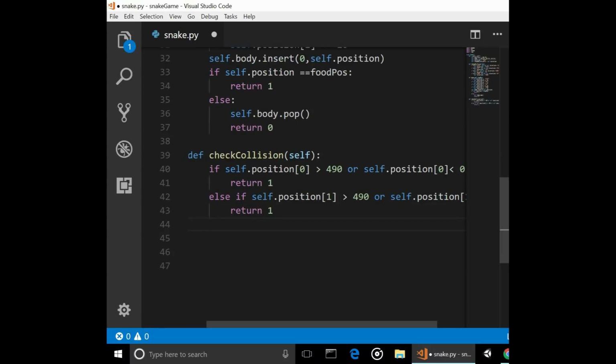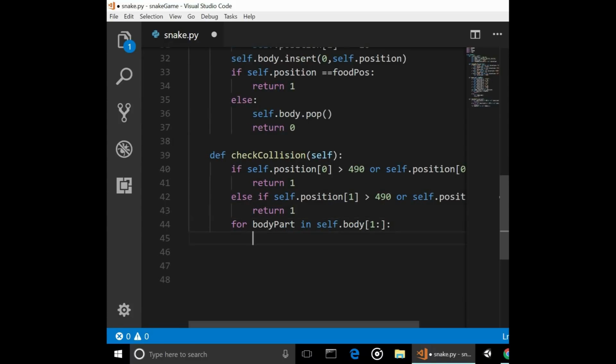Okay, for body part in self dot body, we do not want to count the head, so we are going to check if the head is collided with the body itself. So we are excluding the first element of the body and starting to check from the second element. The position of the head is simply the position attribute of the snake.